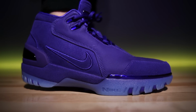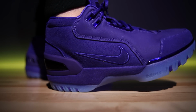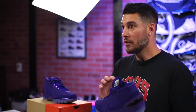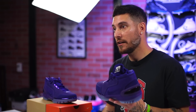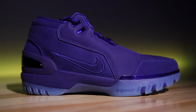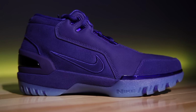Now, as far as sizing is concerned, they do fit true to size. Whatever you typically wear, that's what I would go with. This is one of the higher quality versions of this shoe that I've seen, at least personally. I know that the gray one was pretty nice as well, but a lot of the suede that was on there was synthetic. The nubuck on there was fantastic though. And then the first games that we reviewed earlier, that was a fully synthetic shoe, which I was really surprised about because I thought that it was going to be actual leather. And wrong. But this one right here is awesome. Again, they do fit true to size. Whatever you typically wear, that's what I would go with. They'll be available in our local area at Phenom.